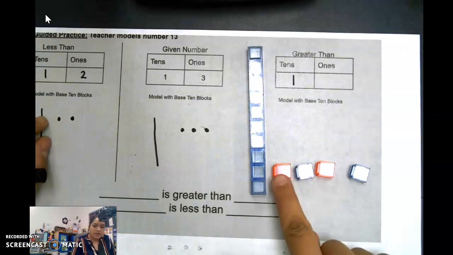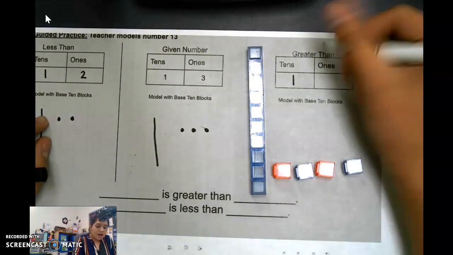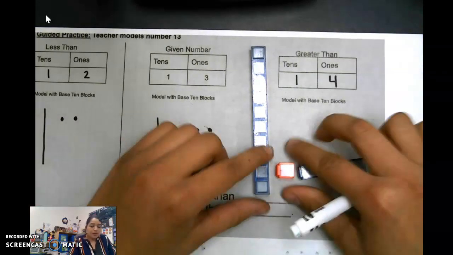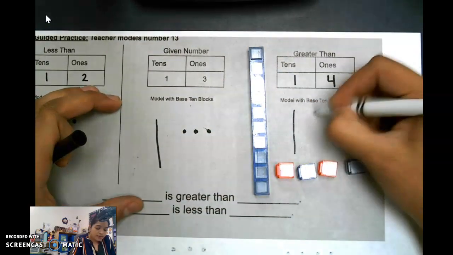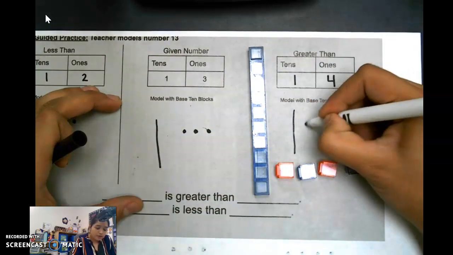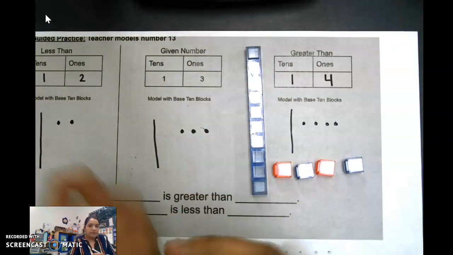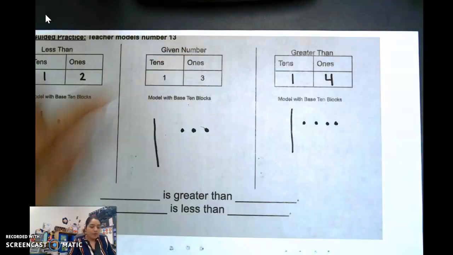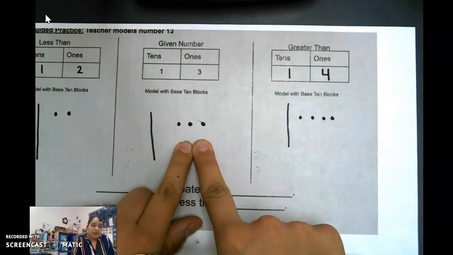And how many ones do I have now? 1, 2, 3, 4. I have 4 ones now. So now I'm going to go ahead and draw a straight line for my tens. And how many ones? 4. 1, 2, 3, 4. So, and now we have a number greater than our number that we were given.